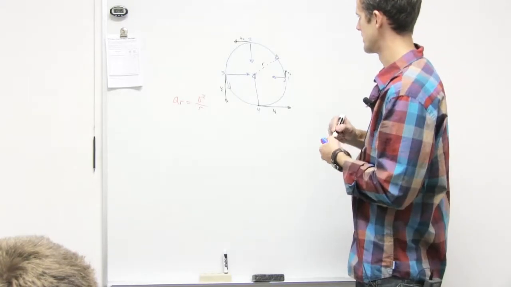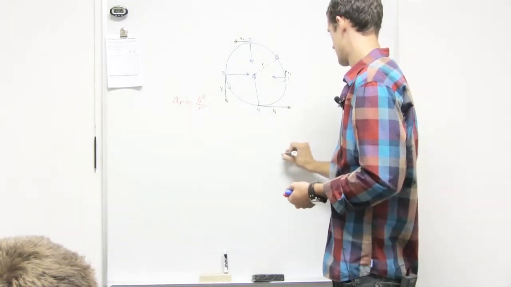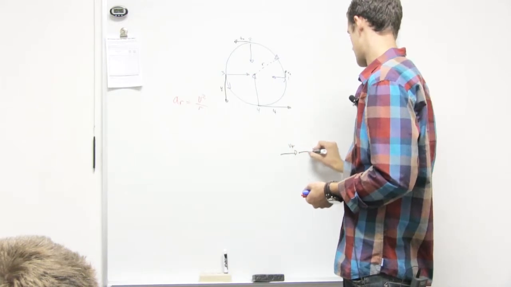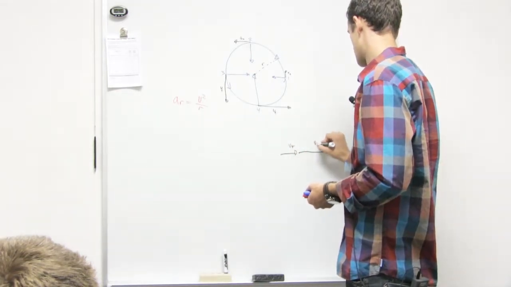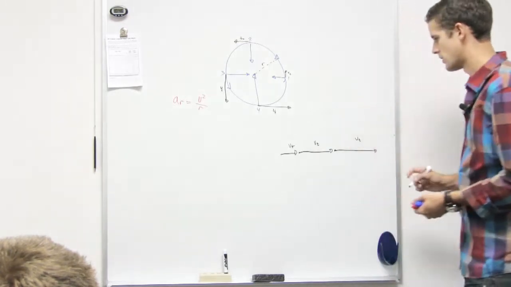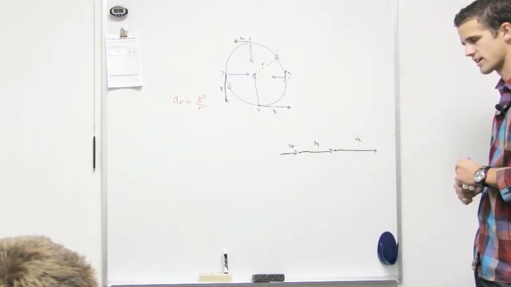So, for example, what if we took these, let me just spread them out. We said our first velocity was like that. The next velocity was like this. The third velocity was like that, and so on. What does your acceleration vector look like?